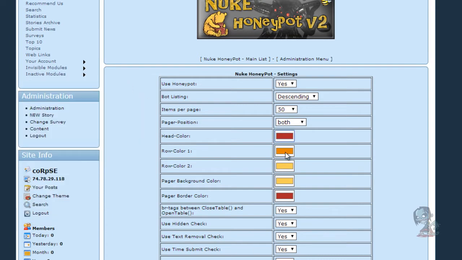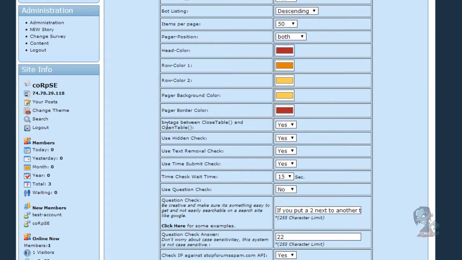If you're using Firefox or Internet Explorer, it's going to be a little while before this gets implemented, more than likely, but it's something new. And then BR tags between the closed tables. BR tags, as you know, are breaks, just give you a little bit of gapping. So that's basically just the styling of the other page.